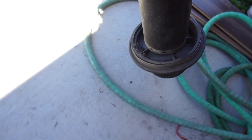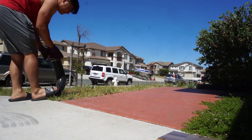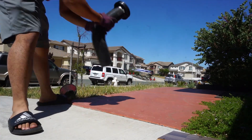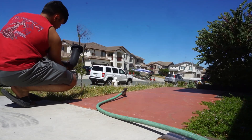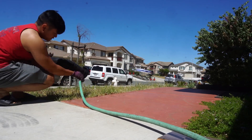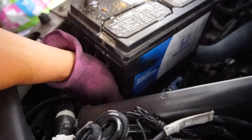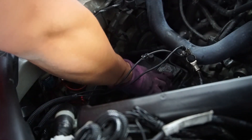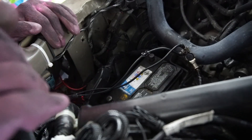As you guys can see the intake is super dirty — well, not super dirty, but there are a lot of rocks in there and I don't want rocks all over my intake, so we're just going to dump it out. It's easier to just slide it in than take it out — there's no space in there. We'll leave it all for now until we put back the intake, and after that we can put everything back on.